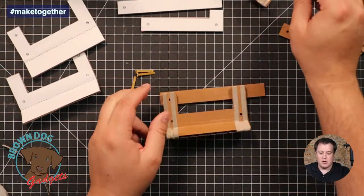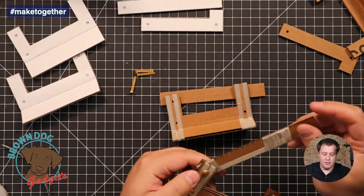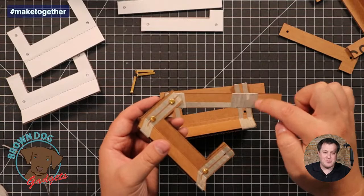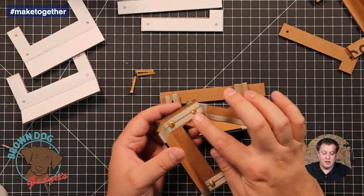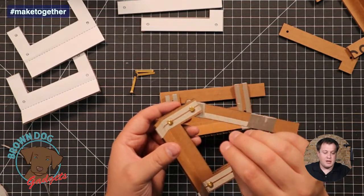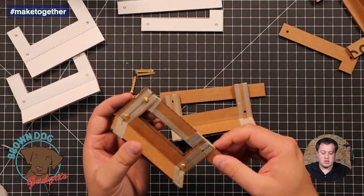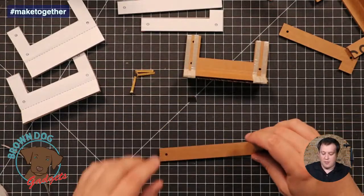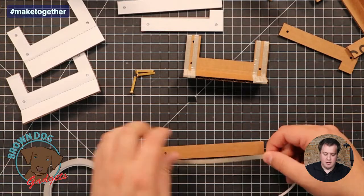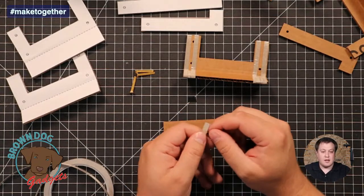So now we've got to do our lever, which is just tape. On the lever, we really have a strip of tape going from point A to point B, and then a bunch of maker tape wrapped around it, again connected on top and bottom, to connect those two points, and a little bit of tape here with extra bulk to make a connection. And that's the thing, layering maker tape if you need a stronger connection is just fine. So I'm going to take this and go from my point A to point B spot. Let's just measure that out by eyeballing it. Close enough. Remember, kids, cut twice, measure once.